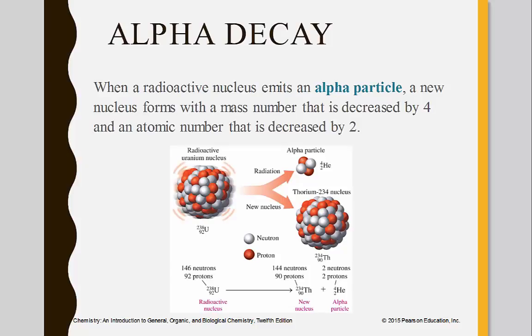Terminology is super important when it comes to nuclear equations. Things like emits, decays, gives off, things along those lines, that means it's going to be on the right hand side of that arrow. Absorbs, things along those lines would mean it's going to be on the left. So for instance here, we have an alpha particle that's being released. It emits an alpha particle, which means it's going to be on the right hand side. So 234 plus 4 is equal to that starting number of 238. 90 plus 2 equals 92, which was the starting number of uranium.